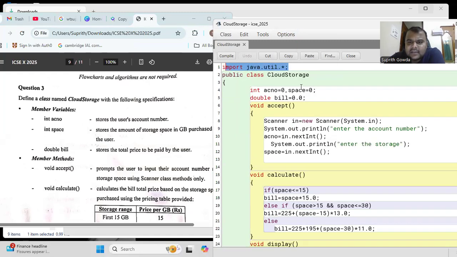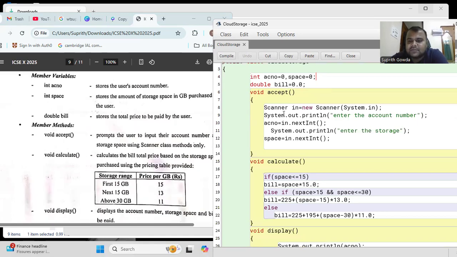Next is the class name, CloudStorage. The member variables, or instance variables, are account number and space of integer, and bill of double. What is the first method? Accept: you accept the account number as well as the space. Next, in the calculate method, we are going to find the bill.